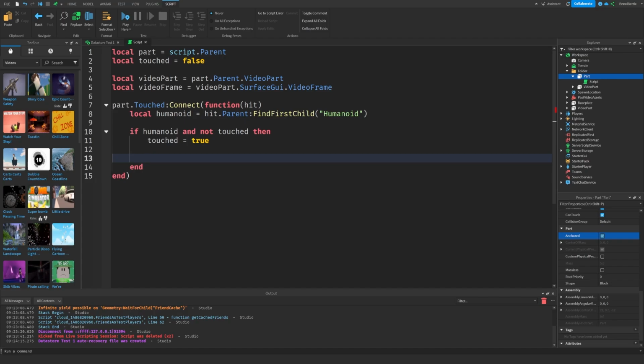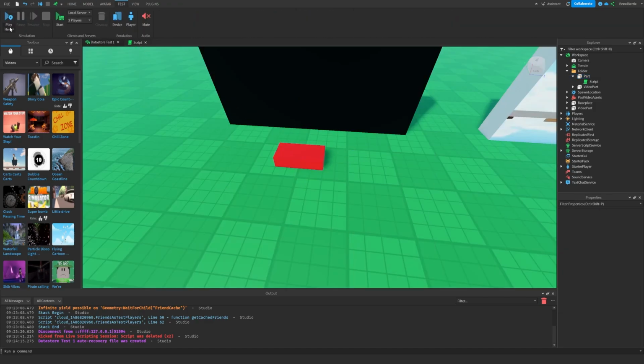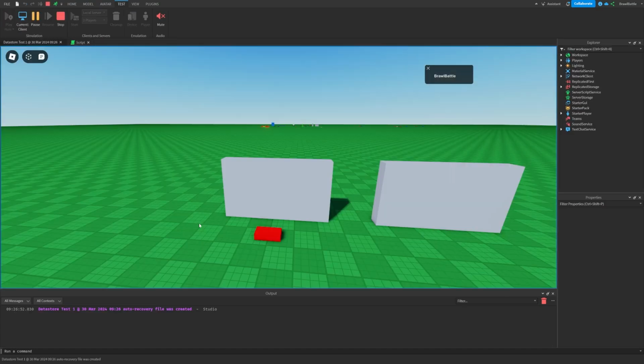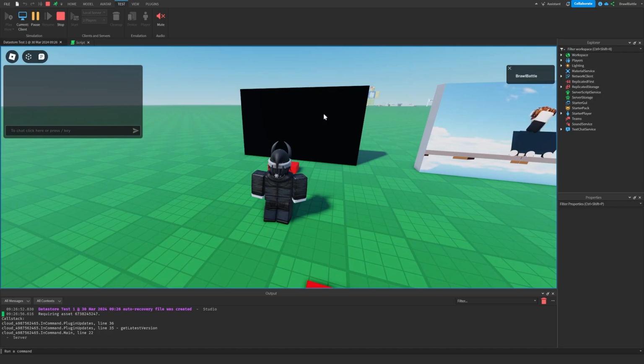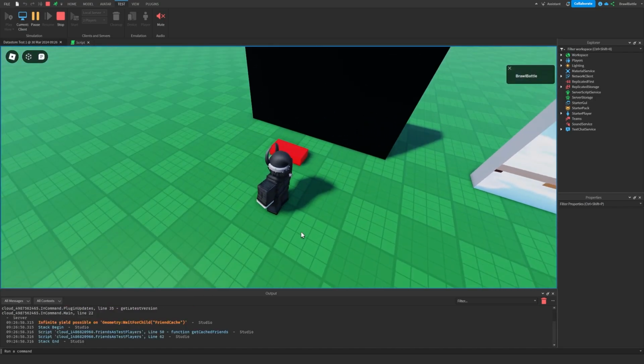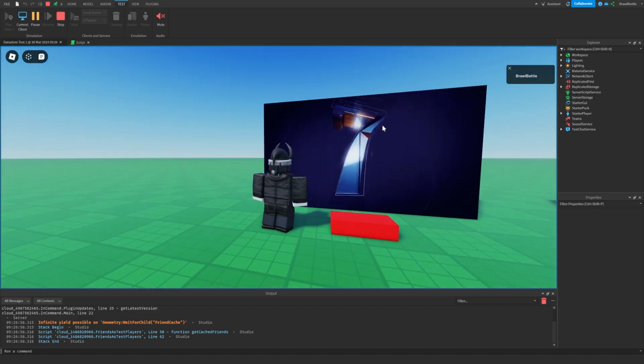And we're also going to play the video frame. So video frame colon play, like this. Very self-explanatory, very simple. We're just going to go into test play, and then what we should see is our video not playing right away. It loaded, because you can see that there's a black screen, but it's not playing right now. If we hit the red button, then what we should see is the video is indeed playing.